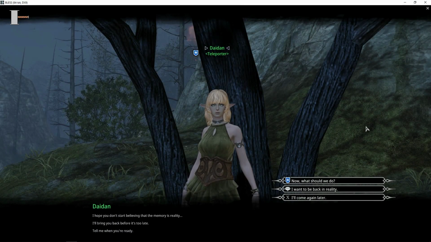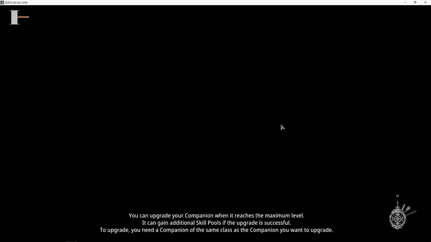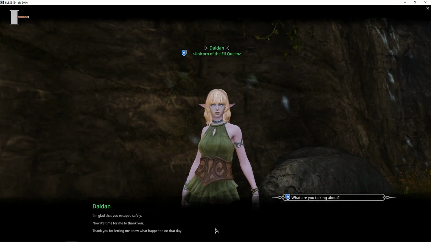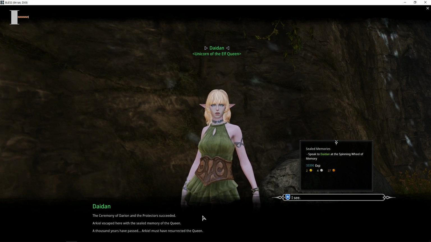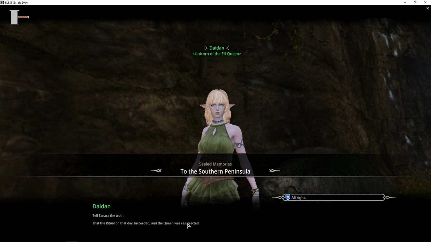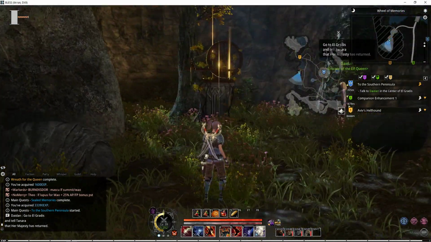I hope you won't start believing that the memory is reality. Hurry! You've spent too much. Get me out of here. I'm glad you escaped safely. Now it is time for me to thank you. Thank you for letting me know what happened on that day. What are you talking about? You're the one that stole the memory. The ceremony of Darien and the Protectors succeeded. Archeel escaped here with a sealed memory of the Queen. 1,000 years have passed. Archeel must have resurrected the Queen. I've kept it secret for a long time. But now, the time to tell Tanara the truth. That the ritual on that day succeeded, and the Queen. Go to El Gradis and tell Tanara that Her Majesty has returned.